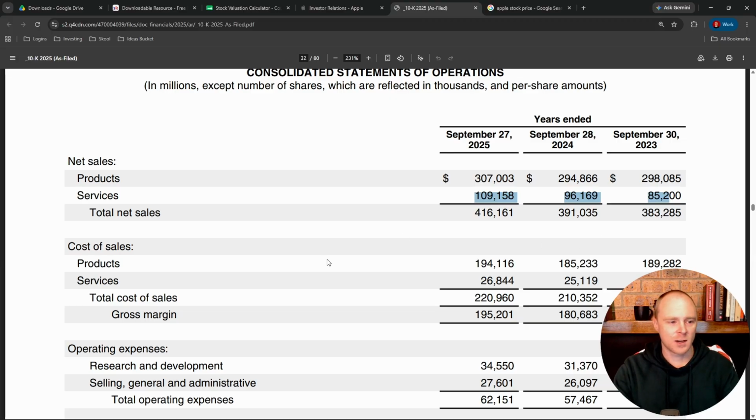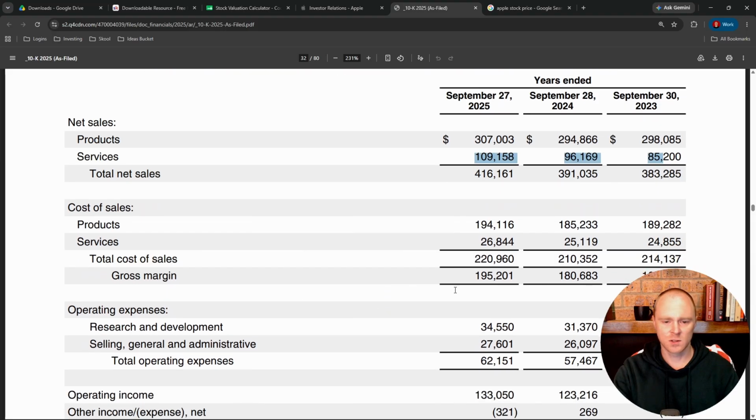Now, the interesting part comes here. So what's the cost of these products? The cost of the products is around, we can sell them for $300, we've got to pay $200. Now, what about the services? Well, we get paid $100. We only have to pay $25. So there's 75% gross margin on these services that they've got, which is huge. When we compare that to the 33-ish percent that they're getting gross from the products, we can see that they're growing the most profitable arm of the business, which is these services.